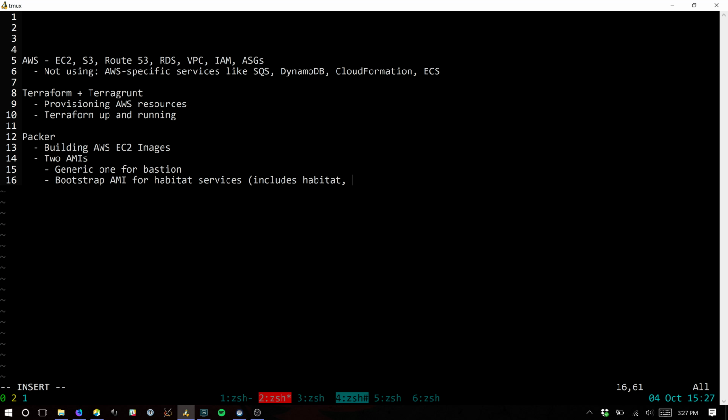It includes Habitat, starts the supervisor, discovers peers on the ring, etc. If you were to boot one of these Habitat AMIs, it'll automatically discover the rest of the Habitat nodes running the AMI and join their supervisor ring. So we don't have to worry about that. That's all taken care of generically in the AMI.